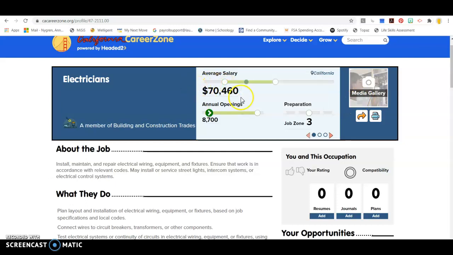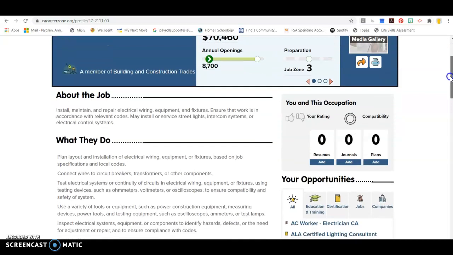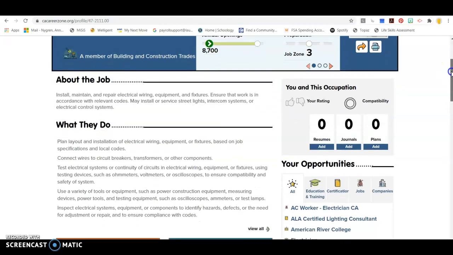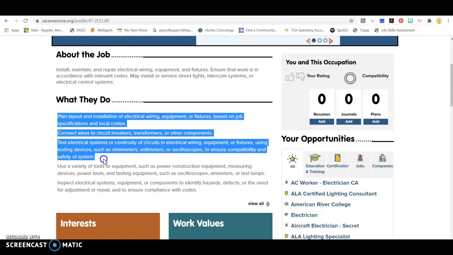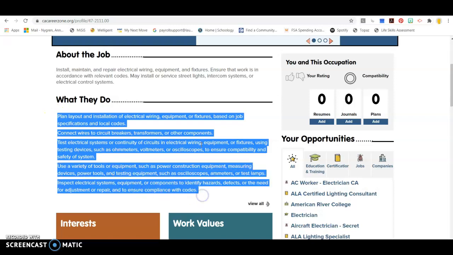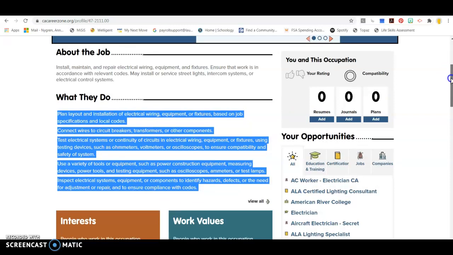It shows the average salary. It shows what type of preparation for the job is required here. So it's job zone 3, so kind of in the middle. It shows what they do, which again is on the career research worksheet.